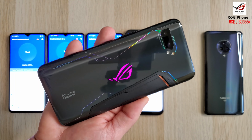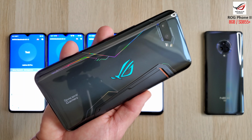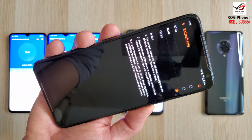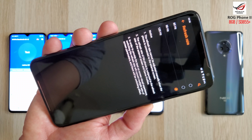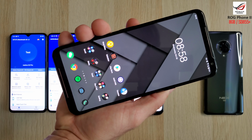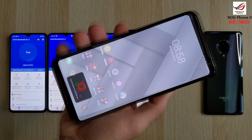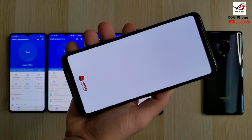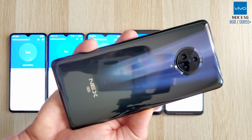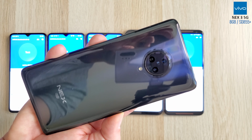Now the Asus ROG Phone 2 over here is probably my most exciting looking phone that I have here. I really do like all of the different coloring edges on the side here, and that LED logo at the back is really cool. This is the only phone out of the bunch to have a 120Hz refresh rate panel over here, so we have enabled it, and by squeezing the bottom of the phone here, I've also enabled X mode, which looks really awesome when gaming, since it is so damn fast with that 120Hz refresh rate panel. We do have version 8.1.2 here once again, and the last phone that we have on the list, but certainly not the least, is the Vivo Nex 3 5G.